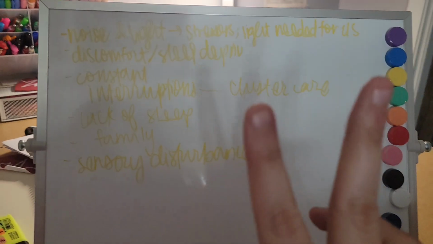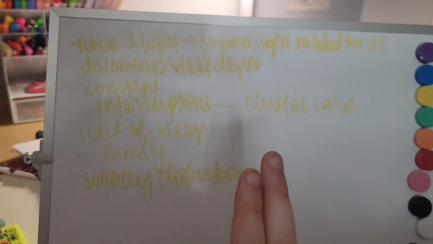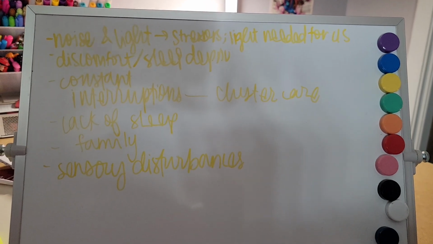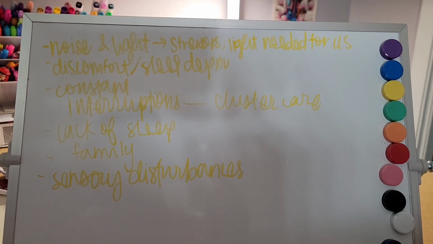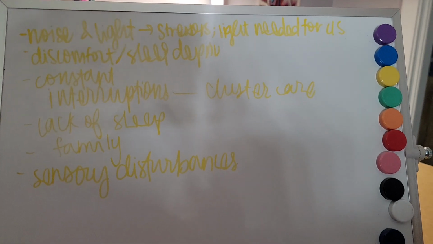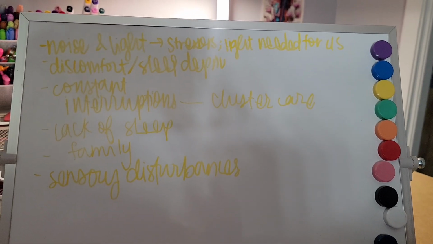So for objective 1, it talks about analyzing the effects of stress and anxiety experienced by patients and their families in the critical care setting. So in regards to that first question, show my whiteboard. So some of the top 2 complaints are noise and light. Noise and light are very important in the ICU because it provides almost too much sensory input, which causes sensory overload.